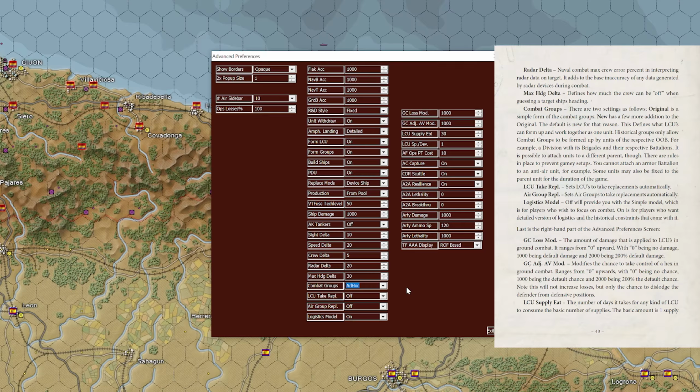Ad hoc allows you, with caveats, and it sounds like the engine has things in place to prevent gamey setups, to form certain units together to make a bigger unit within reason. So if you have a bunch of little battalions that aren't really in the same command structure, but you want to form them into a regiment, for example, you can do that with the combat group set to ad hoc. I think I want to play this way to have a little more flexibility in the way that I play the game. But again, the engine won't let you make crazy things like gigantic armored divisions or make an anti-aircraft unit into armored. You know what I'm saying? It won't let you do that.